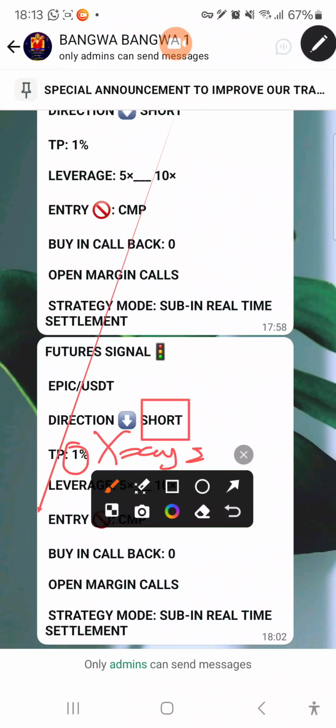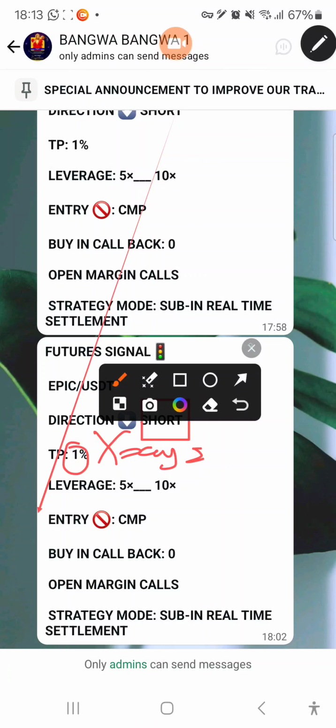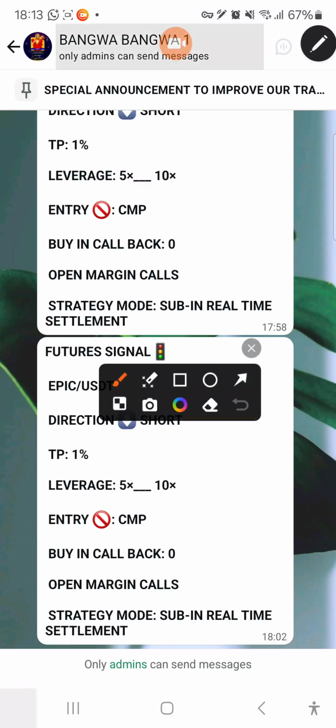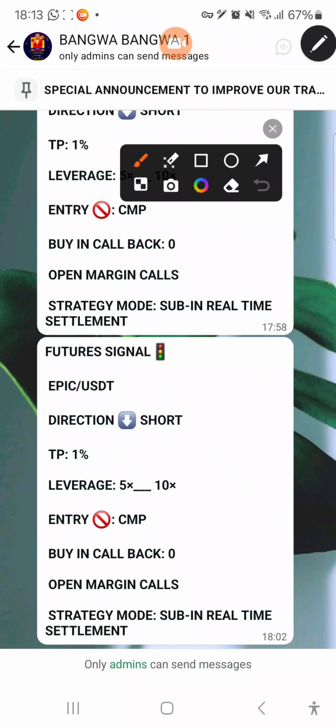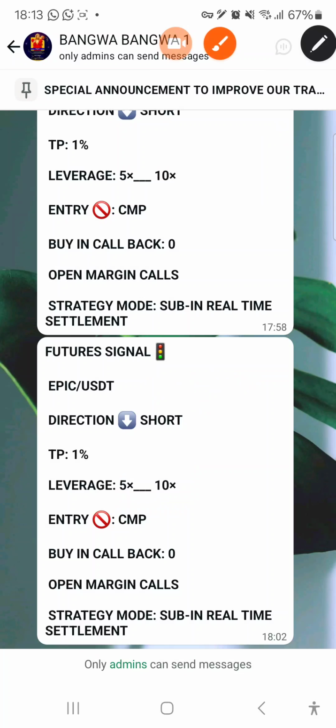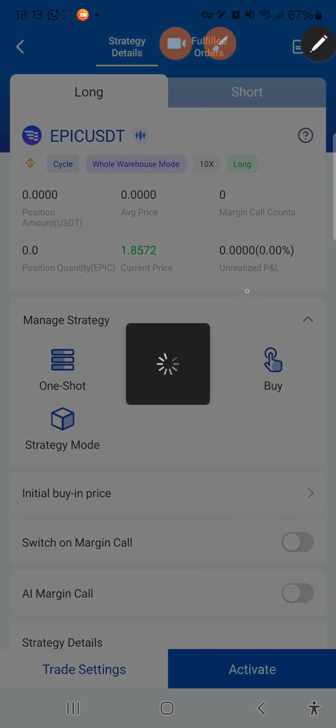XYZ, it is just the unknown. I'm telling you, the leverage is unknown because they have given you a range. RoyalQ's maximum leverage is 20x, but the instruction says use between 5x to 10x. So that's why I have made it an unknown figure. I call it XYZ. Are we together? Depending on the leverage you want to use, in this case, we're going to use 10. I normally use 10.